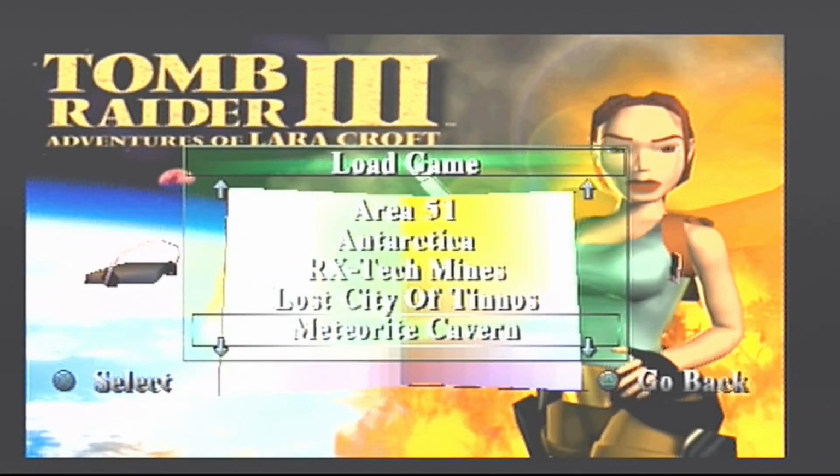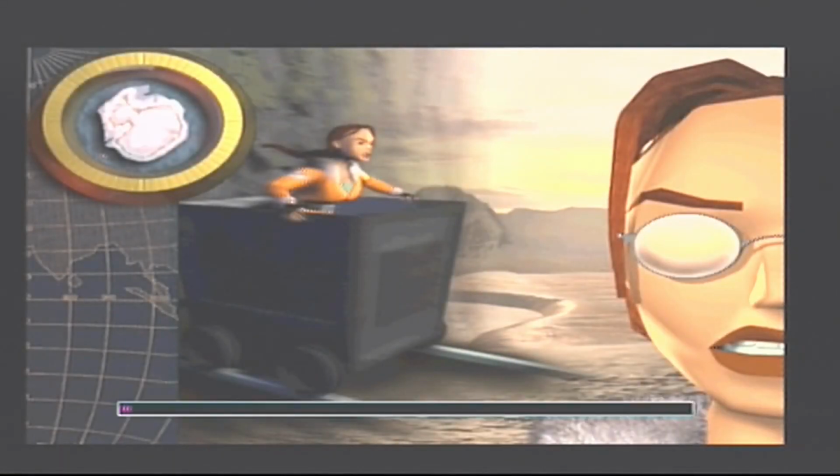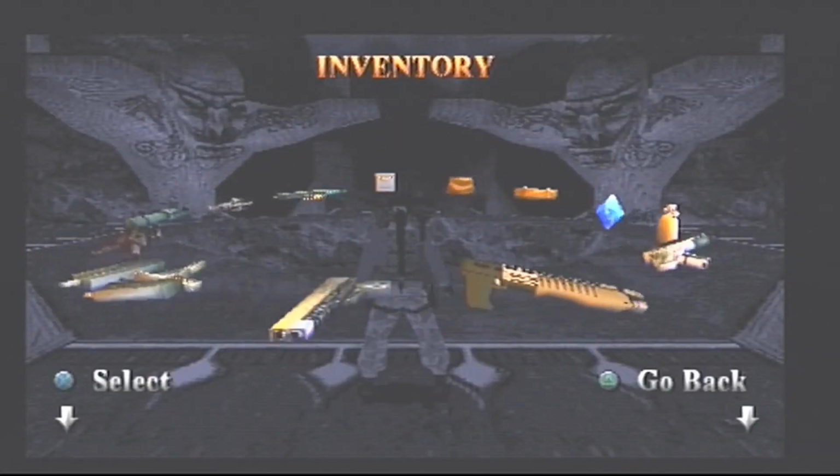We're on episode 19 of Tomb Raider 3. We're going to be doing Meteorite Cavern. We're going to continue. So we're immediately going to get into the menu and we're going to have the Desert Eagle.